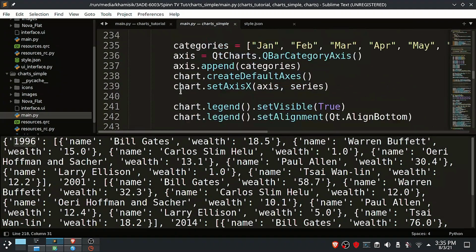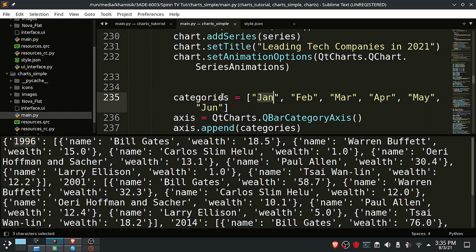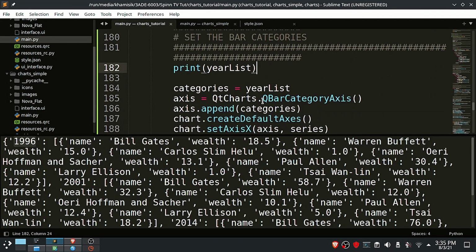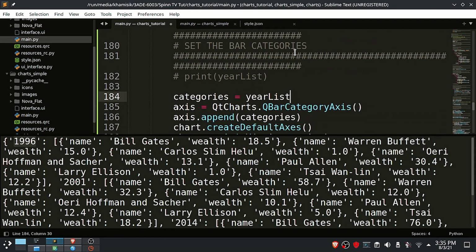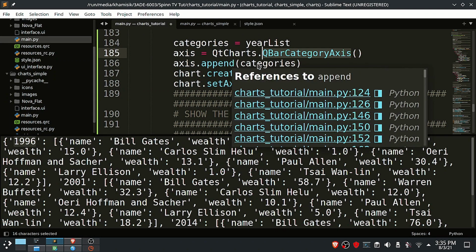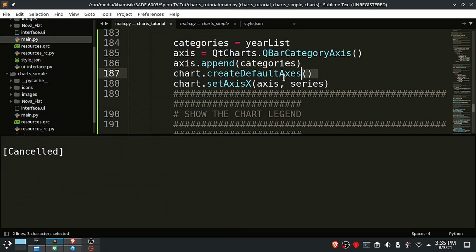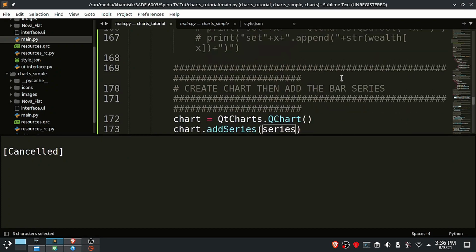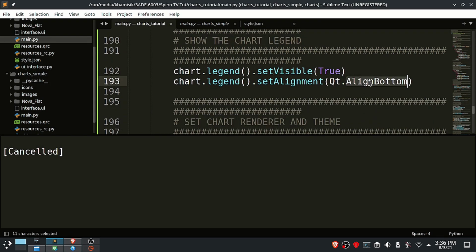This is also another way you can enter your chart category manually. This is how you set the chart legend. You can change its visibility and position.